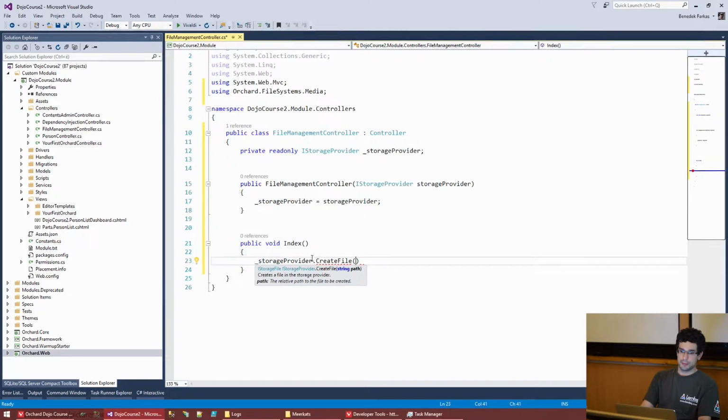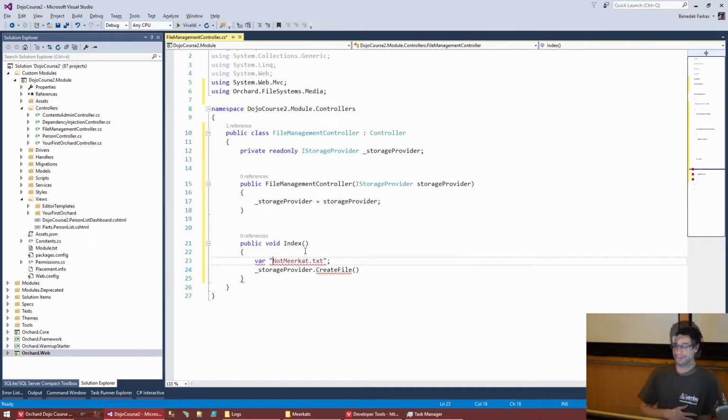So let's create a file, but first let's come up with a path for it. It could be a simple file name, like not meerkat this time, val.txt, or it could be a path including a folder name. So we could use a file name or a complete path, like for example demo/meerkat.txt. So let this be our file path, and we will work with this file from now on.